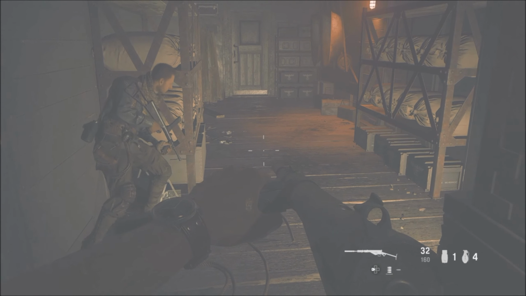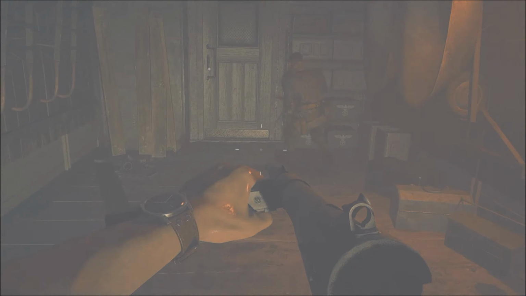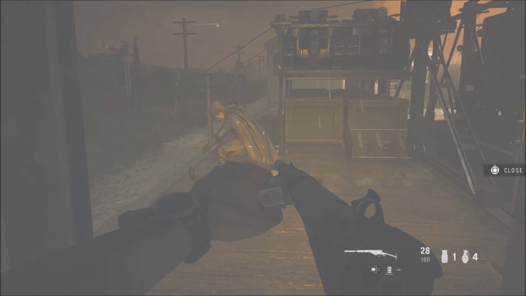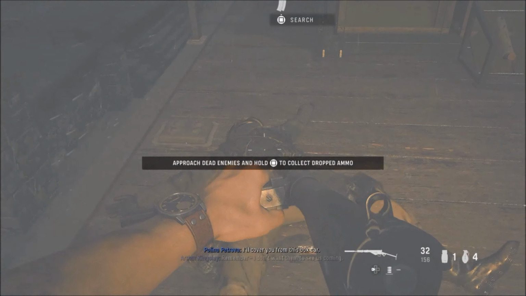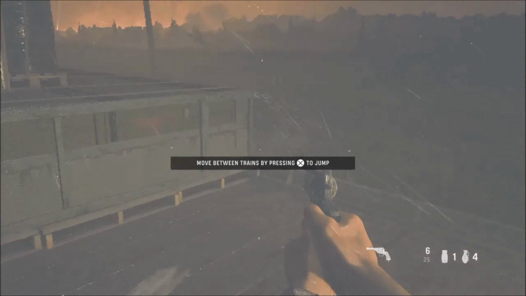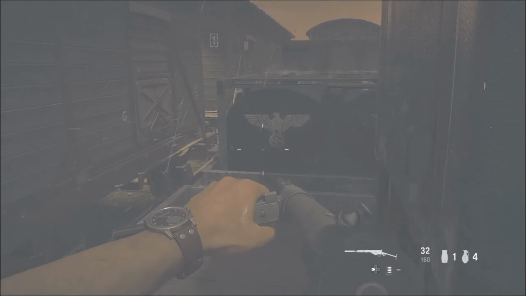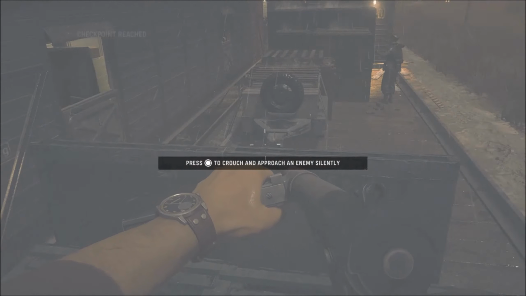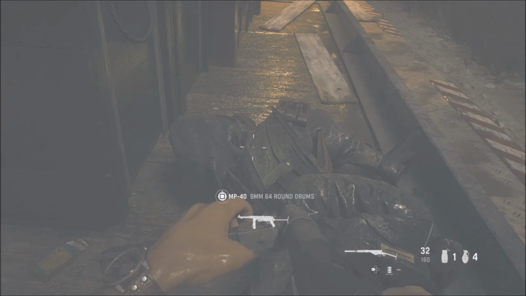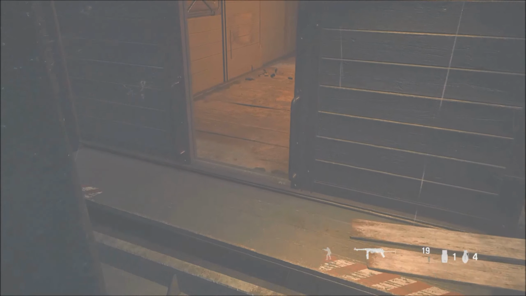Here's some ammo. Now, whenever you kill an enemy, you have to walk over to their body and pick up their ammo by pressing square. Yeah, see? Approach dead enemies to hold square to collect dropped ammo. Normally, you would just walk over the body and collect the ammo automatically. Like, that's a bit silly, don't you think? Okay, that's an MP40. I'll take this. I'll just get rid of the top brake. Alright, he's dead.